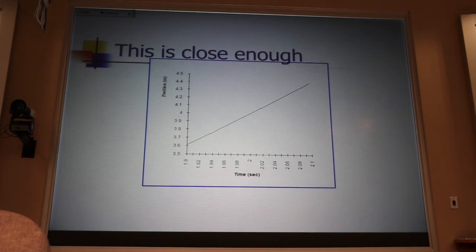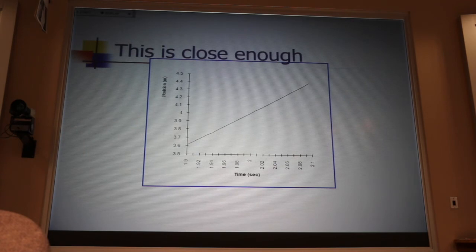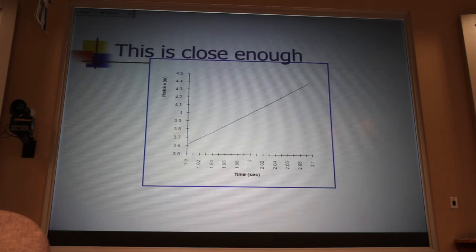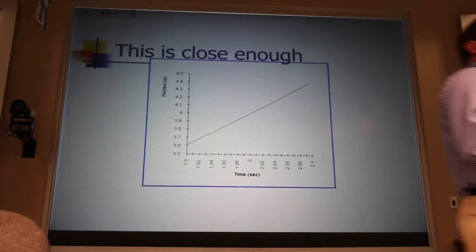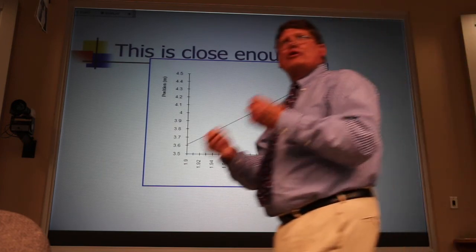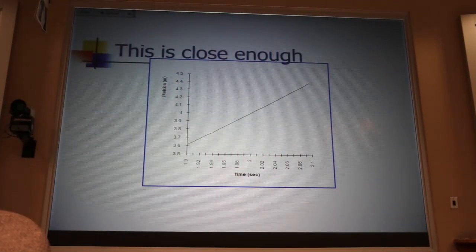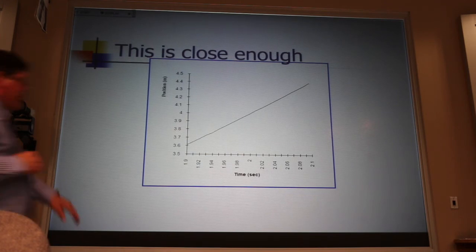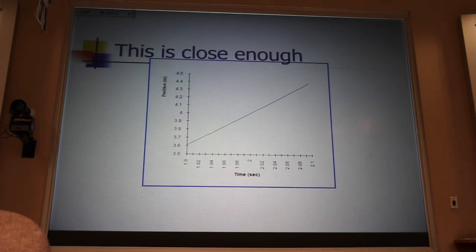That graph is straight, suggesting that it's got uniform motion. But I thought the truck was speeding up. Help me out. Yes? It has uniform motion over that time interval. Over that time interval. No matter how much you spend on a sports car, you will never be able to go from 0 to 60 miles an hour in 0 seconds. It takes time to speed up or slow down. In this case, we have not given it enough time to do much speeding up. And so, as a consequence, it looks like uniform motion.